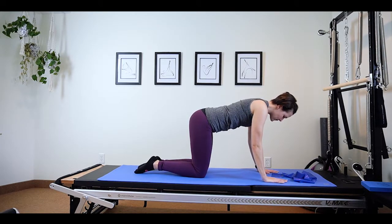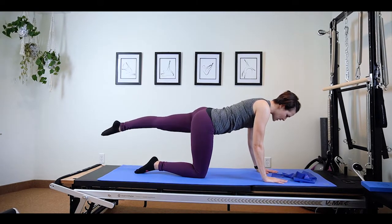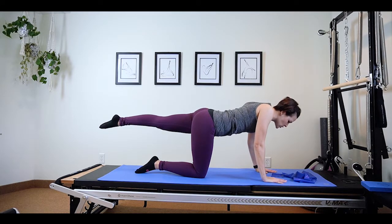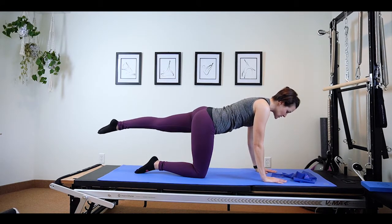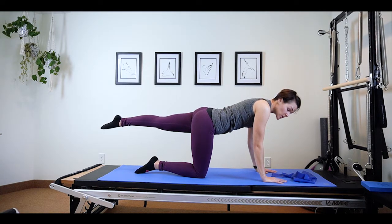Okay, and then from here, extend that left leg out and then hover it parallel to the floor. Really big thing here is don't forget about those shoulders. So this is just as much about scapula stabilization, strengthening those muscles in the back, as it is the glutes here.